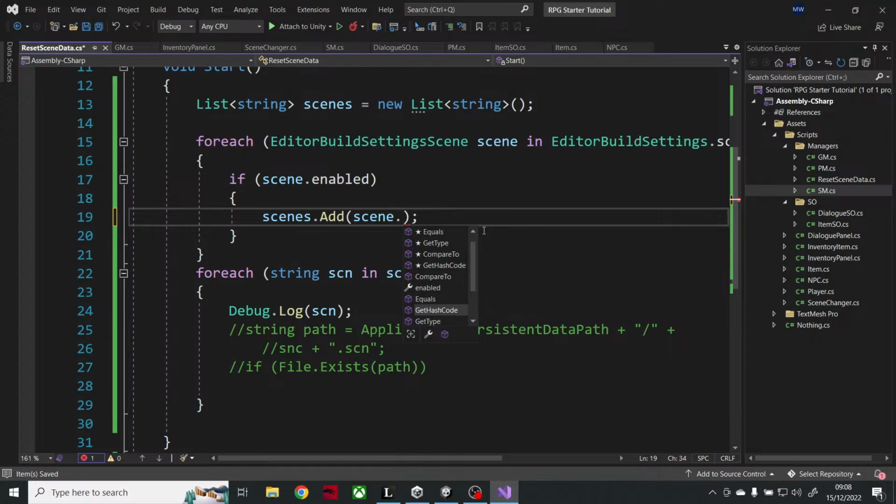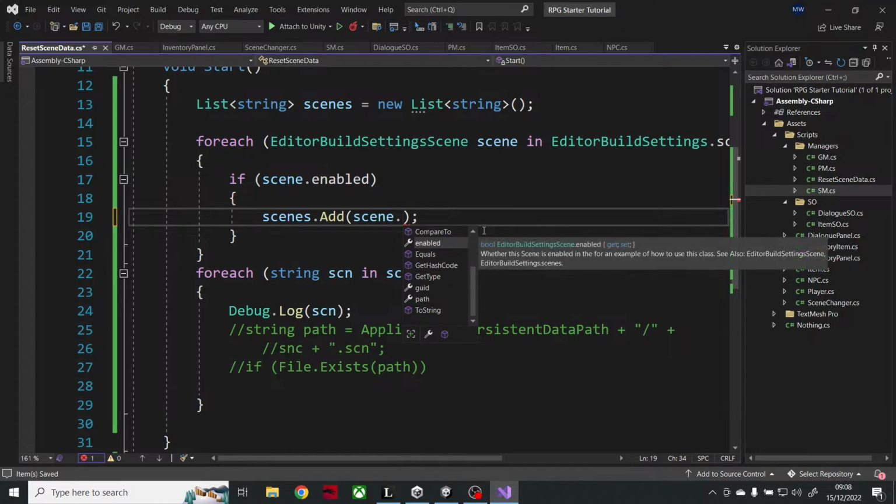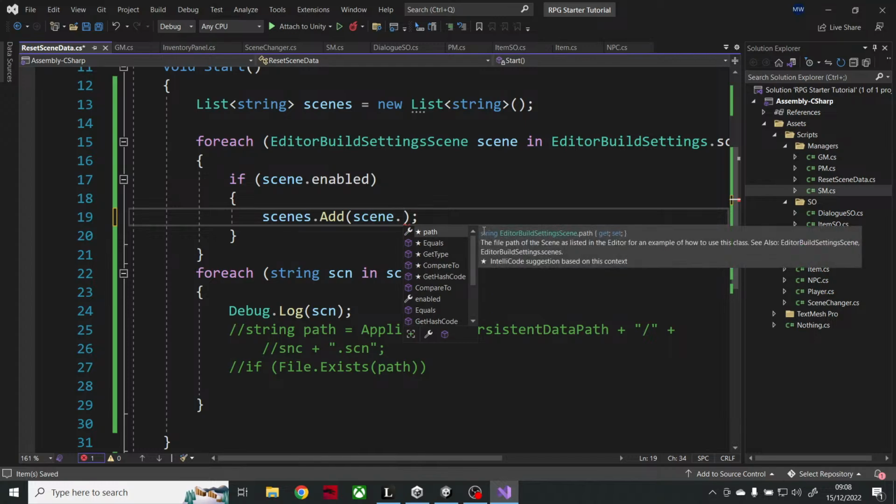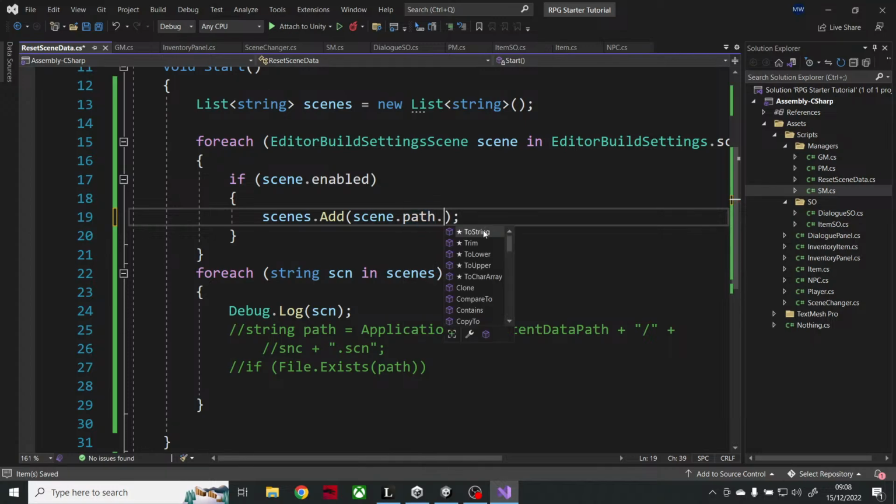Nope, can't go from the bottom. So what did I have? ToString, GUID, get type, equals, enabled. No, nothing. I gotta get the entire path. Well, hold on. Dot path dot trim, uppercase, lowercase, character, colon, clear, property, empty, equals.